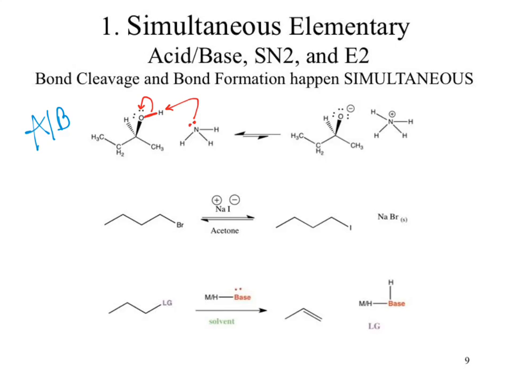Because these two arrows are now in the exact same reaction step, as witnessed by seeing only one reaction arrow, I'm saying that these things are happening at the exact same instant. So we get heterolytic bond cleavage and bond formation all at the exact same instant. Once I've added the arrows, I can then draw the product and show the results of what those arrows mean. That's where charges will show up. That's where loss of lone pairs may show up because we've made a new bond. Okay? So we show the arrows to say this is the action of what's happening, but we really only see the beginning and the end.